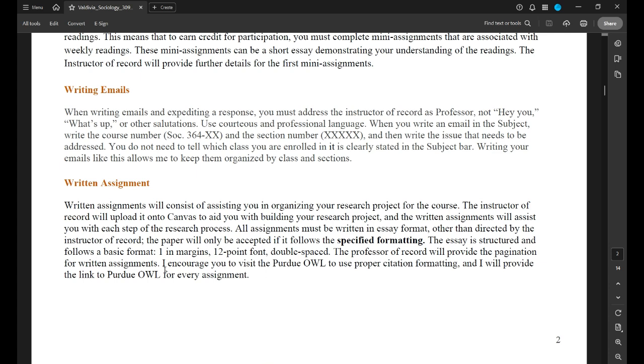Okay. And then I also encourage you, and I'm going to stress this throughout the semester, that you visit Purdue Owl, and you could just highlight and copy, and then put it in the search engine, and this will take you to their site. I think it's the first link, Purdue Owl, an online writing lab that's provided by Purdue University.